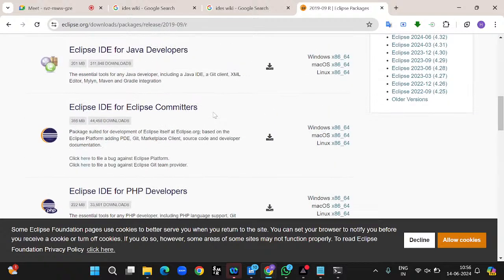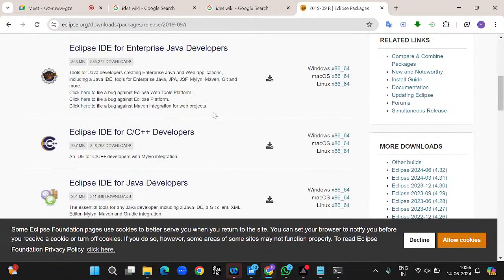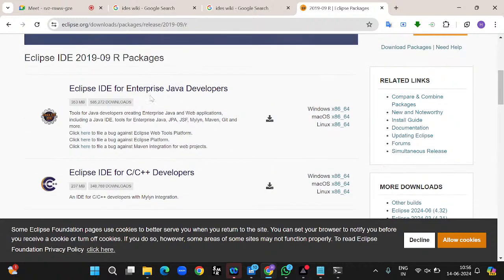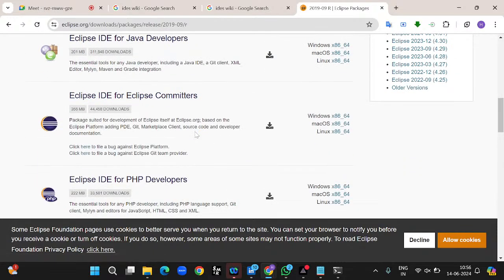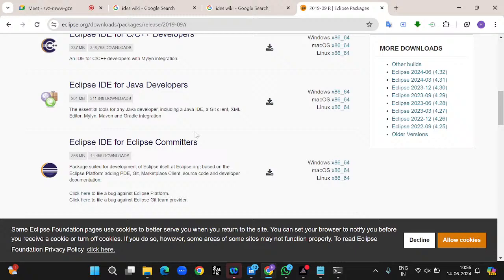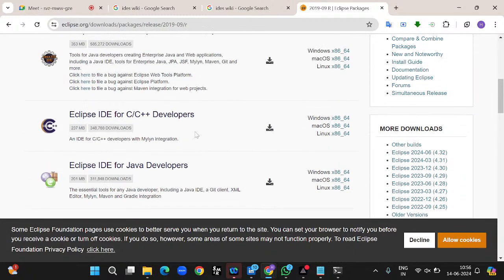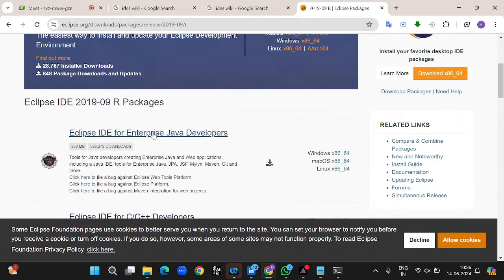So basically, Eclipse is of two types. One is for standalone applications, the second one is for web applications. So we need to download this one. With this IDE, you can develop standalone applications and web applications also. But in the previous case, the Eclipse they downloaded supported only standalone. If they want to write servlets code, that Eclipse does not support it, because it supports only standalone applications.